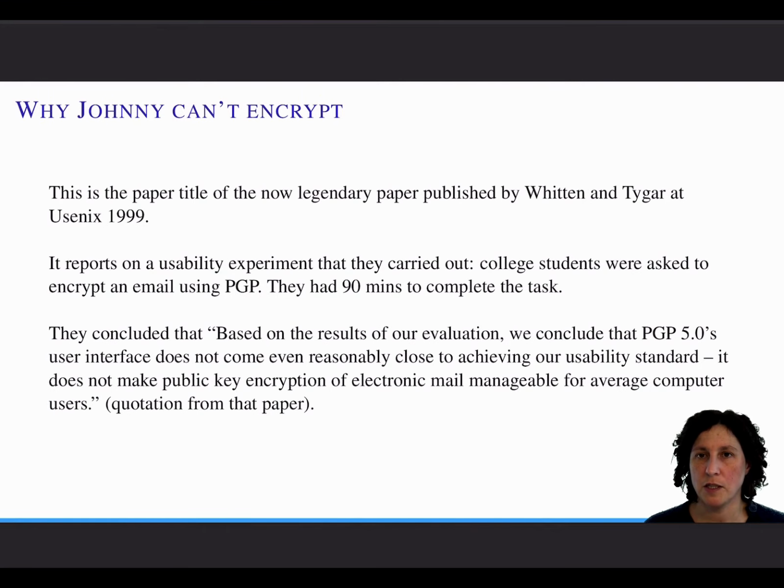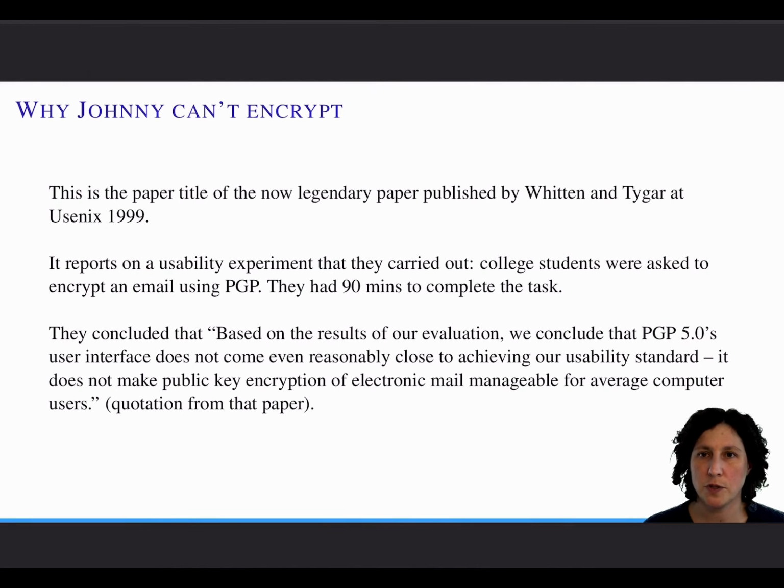And it was kicked off by a now, I would say, absolutely infamous paper. The paper is called Why Johnny Can't Encrypt. And you should really go out, find it. It's publicly available, and have a look through the experiments that they run. It was famously published by two researchers called Whitten and Tygar, at Usenix 1999. So this is really late in the day. It's in fact a coincidence that in the same year, one of the most famous implementation attacks was also published, namely the power analysis attack by Kocher et al. So a lot happened in 1999, really.